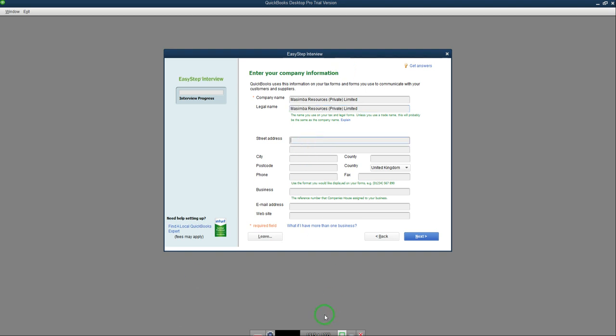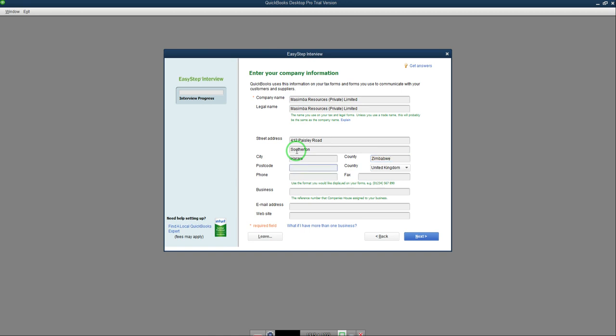Then we come down here, we put in the physical address. So this company is based at number 412 Paisley Road, in Southerton. Let's put Southerton there. So here you put in the address in Harare. This is a company which is based in Zimbabwe. So the country here is what? Zimbabwe. Right. So you've got your Zimbabwe there.